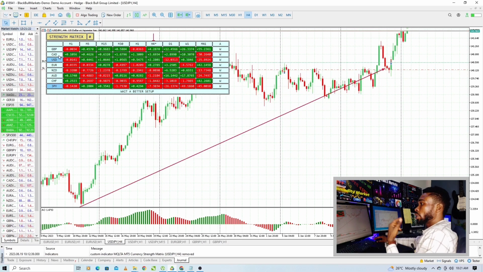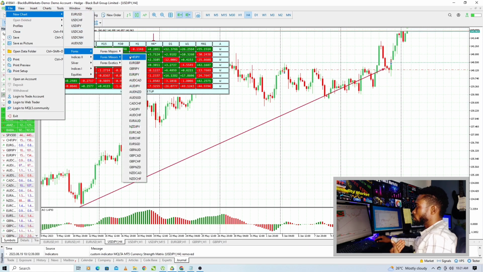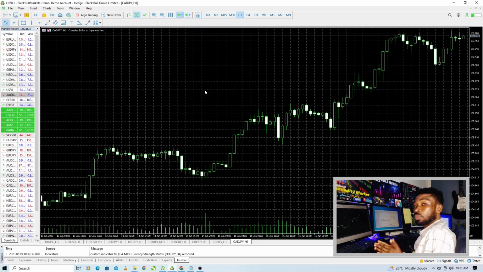let's say I want to trade cad yen, right? Because cad is also strong, yen is weak. I want to trade cad yen, so I go to file, new chart, I go to cad yen, Forex, and I search for cad yen. You see, when you open the chart on MT5, it's going to become black. But always, your chart must always look the same. Don't be trading black today, the next day you trade blue, the next day you trade pink, the next day you trade yellow. Don't do that. If it's black, trade only black. If you want white background, trade only white background.